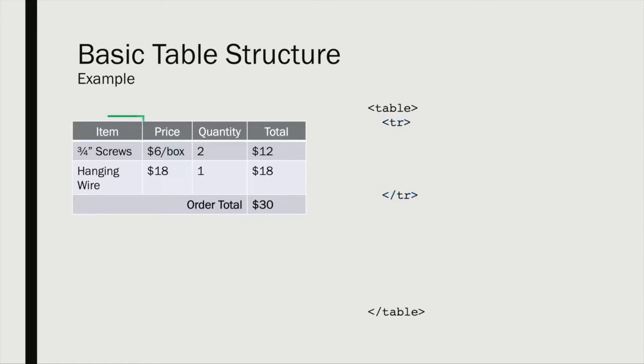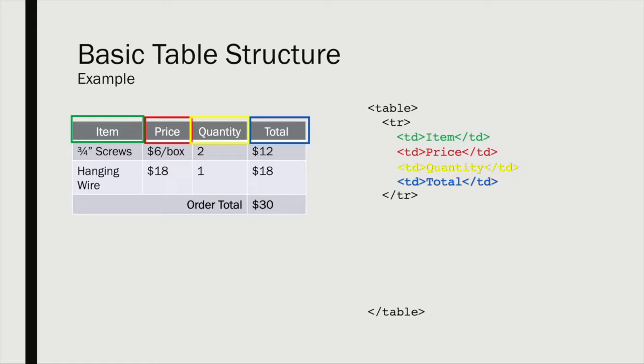So next, once we have the TR, let's add the TD or table data, also known as a table cell, but in HTML language, we're using TD, table data. In this case, we're wrapping a TD around the item for the very top. Next, we have price, so we wrap TD around price. Next, we have quantity. Let's wrap that with a TD tag. And last, we have total. Let's wrap that in a TD tag. So again, even though you are designing it from left to right, the code should go from top to bottom. Again, all this is wrapped inside of a TR tag, which is wrapped inside of a table tag.